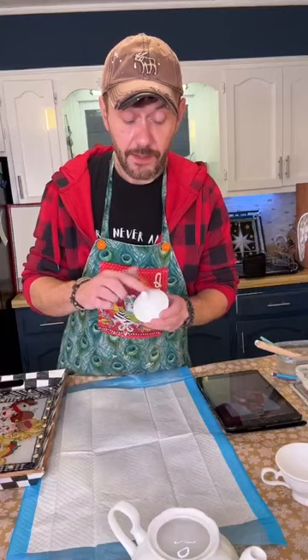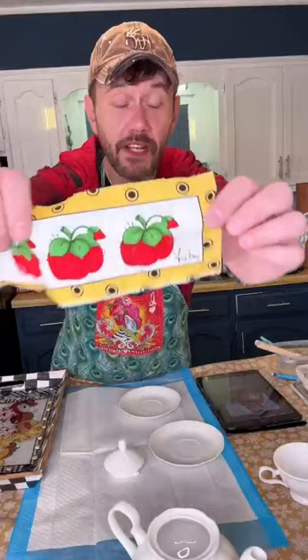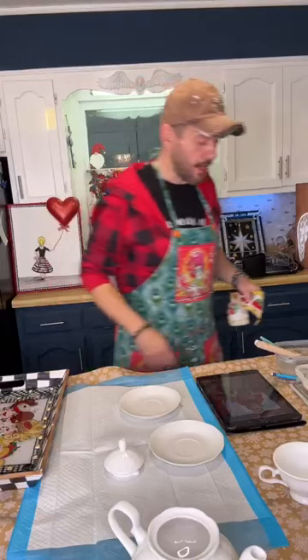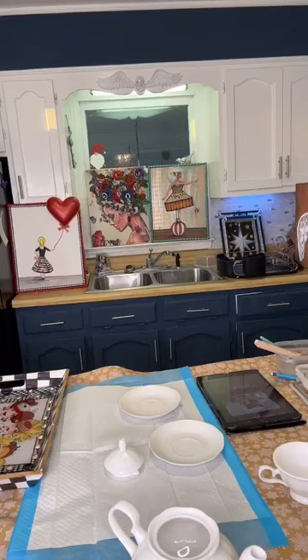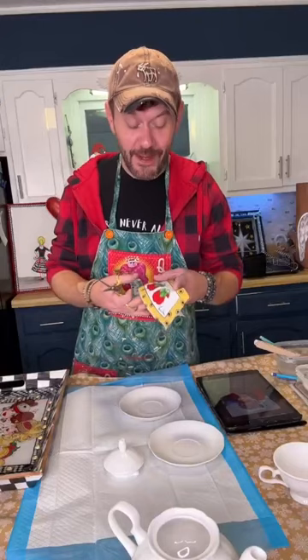Hey JoEllen, hello Robin, afternoon Rose - how are you friends? My plan is to incorporate black and white - I'm going to do checks on the lid of the teapot, polka dots on one of the trays, and stripes on another. These are like little pin cushions - I thought it would be fun to cut one out and put them in the centers of the saucers. I do want this to be a usable set. We're just going to make it a usable painted teapot - it's not going to be dishwasher safe.